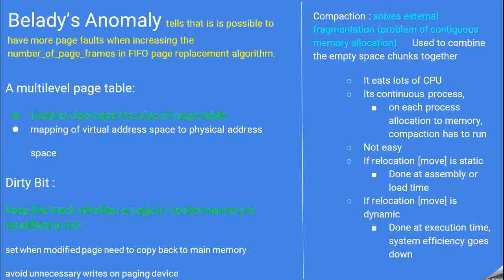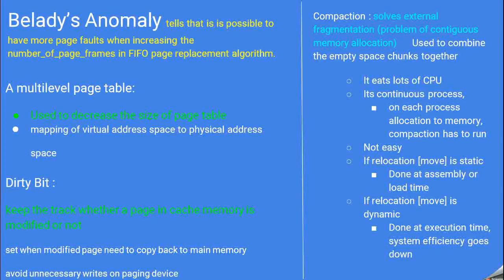For example, we have to study external fragmentation. To solve external fragmentation, there is a technique called compaction. Compaction is needed because your data is in contiguous memory allocation, and a lot of processes move in and move out, and there is a lot of free space, but the size of those free areas is very small. So you club those empty spaces together so that they can be used efficiently by the processes.